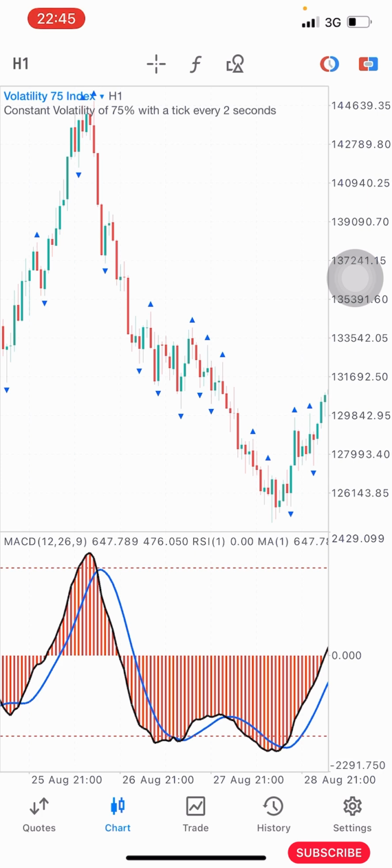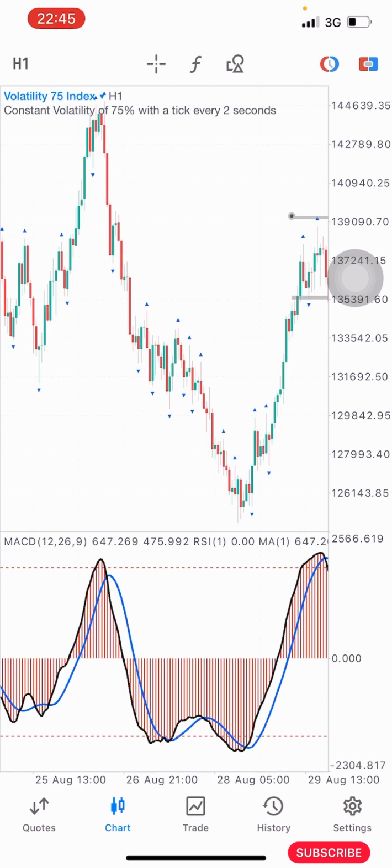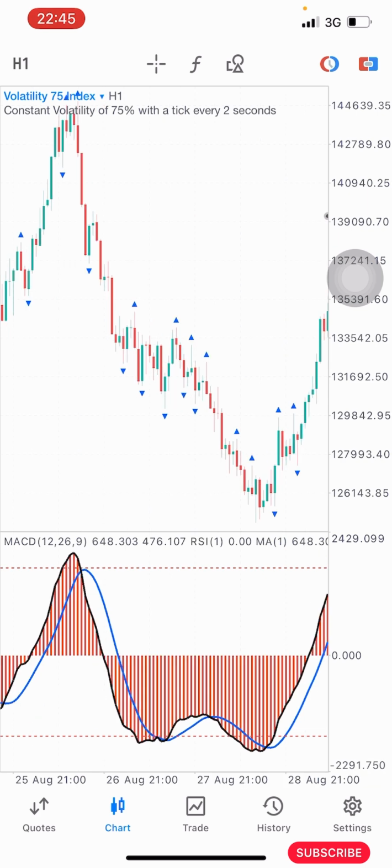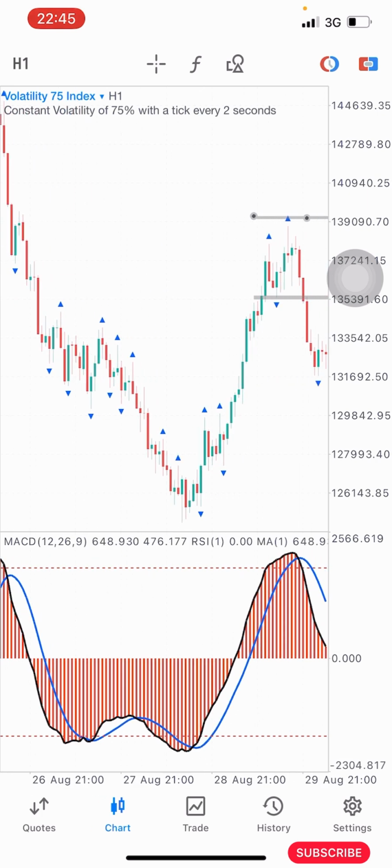Before I go, for the zoom level, you zoom out completely, as you can see, and then you zoom in: 1, 2, and 3 times. Or zoom out 3 times, or 2 times. But the zoom level doesn't really matter. The reason we need the zoom level is that we want to see the candlestick pattern.